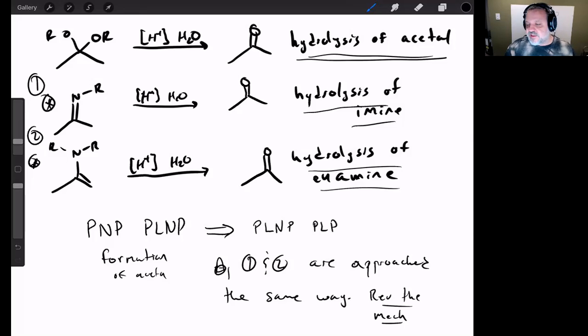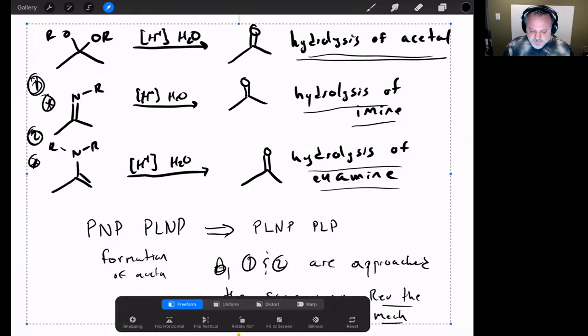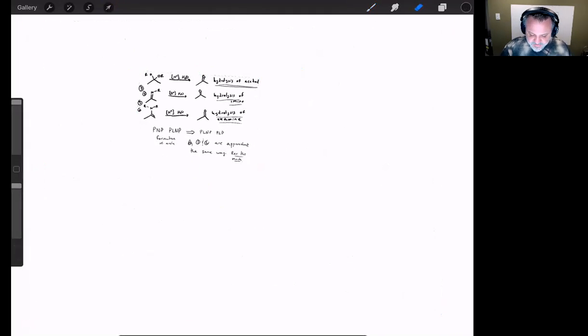So if there were going to be an assessment in the near future, 1 and 2 would not be on that assessment. But I do want you to think about these mechanisms for imine and enamine and how you would apply hydrolysis to make them go back to the carbonyl groups. I'm not going to show those mechanisms because I think there is some expectation that you could apply those mechanisms in reverse. I did show you how to do hydrolysis of an acetal, and so we'll go from that point forward.